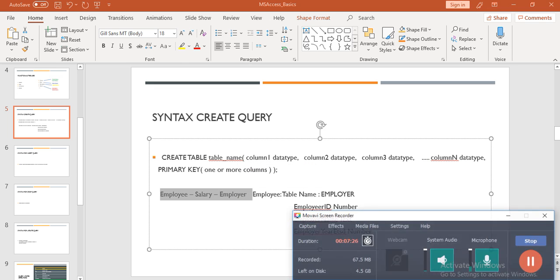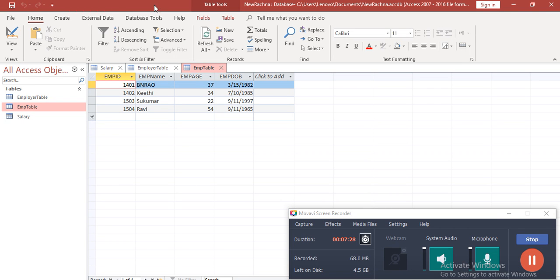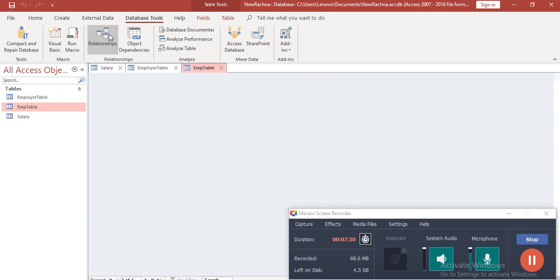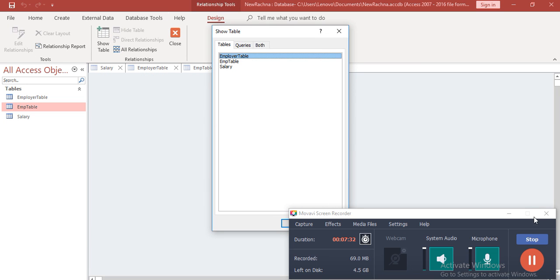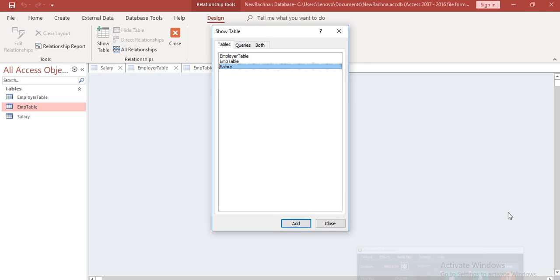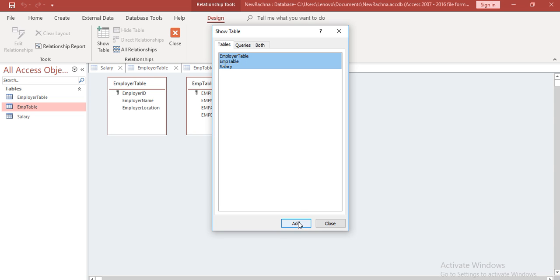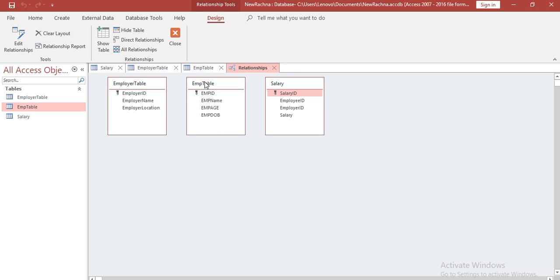So I will use database tools to create relationships. So I am selecting all, Control A, select all the tables and click add, close. Now we have three different tables.